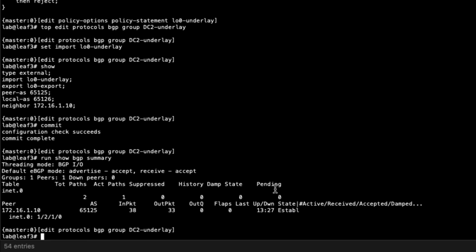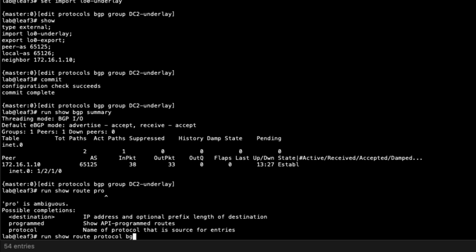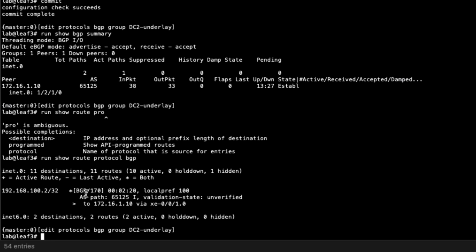You can see here that it's changed. Recall last time this was receiving 4 routes and 4 routes were active. Now we're receiving 2 routes, 1 route is active. So that's different, right? Let's see if that's what we actually want. And perfect. This is the loopback address for spine 2. We only want the loopback address for spine 2.